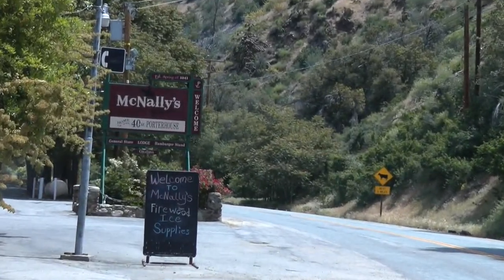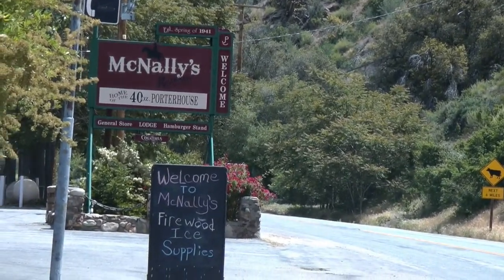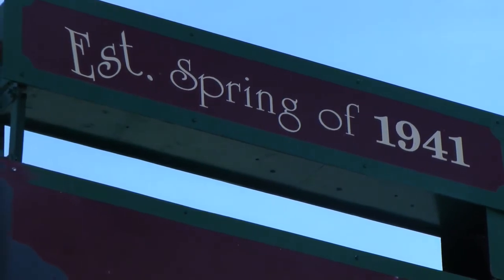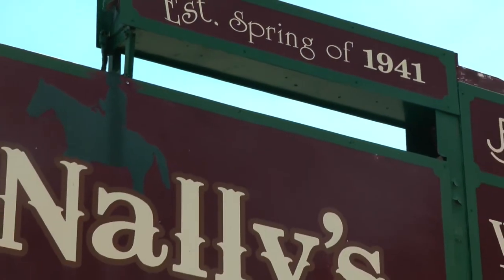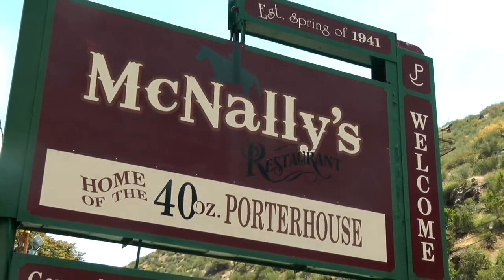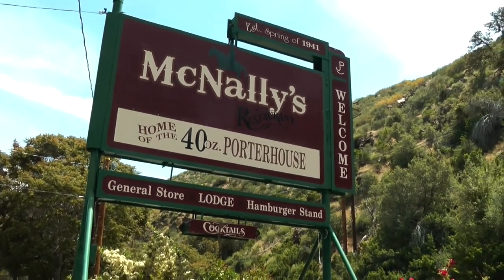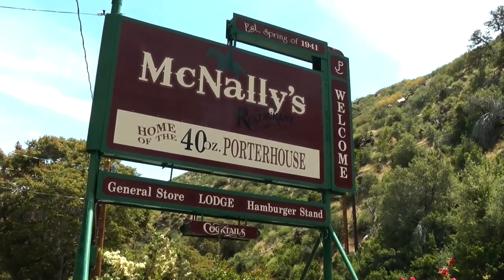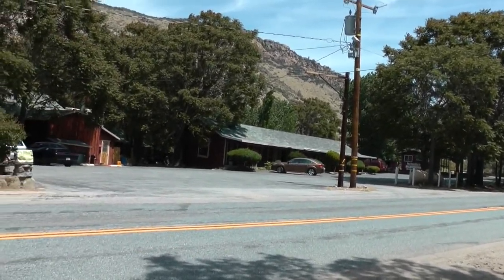And I was told that the restaurant is open 7 days a week right now. However, it's only open for dinner. So I think they open at 5. And depending on the day of the week, they stay open a little bit later. I think like in the middle of the week, they only stay open till 9 approximately, but probably Friday, Saturday, maybe Sunday they stay open a little bit later, maybe till 10 or something.